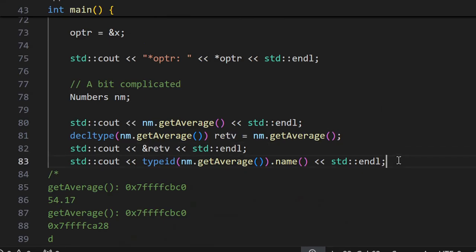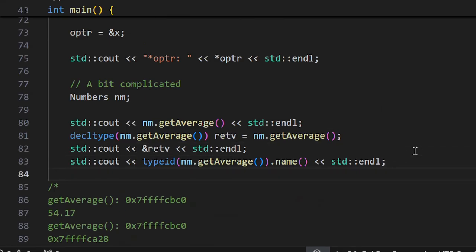So let me try to make a change: equals 3.33, or plus equals 1. If the compiler complains on this statement, then it has also captured constantness.